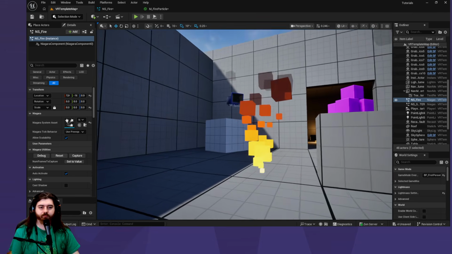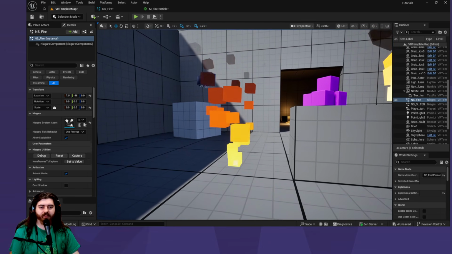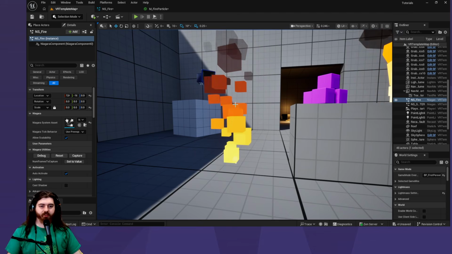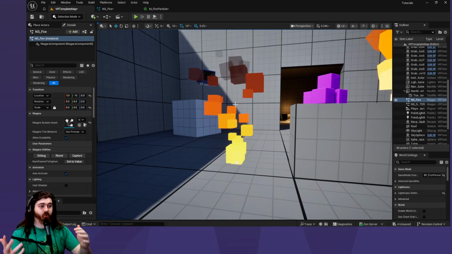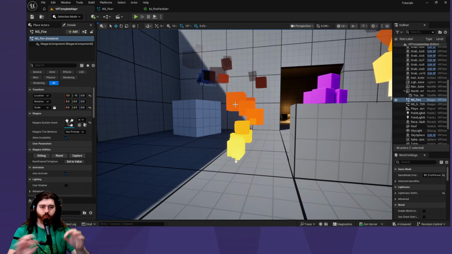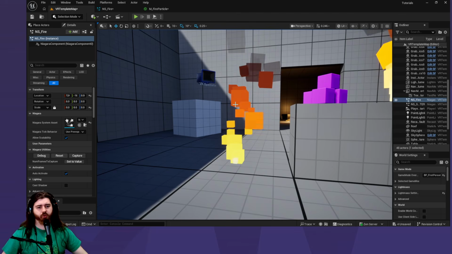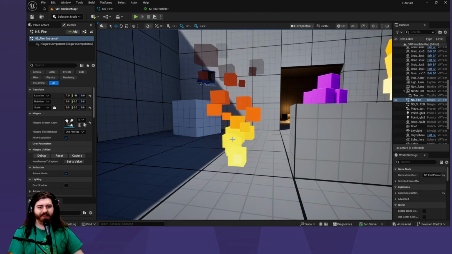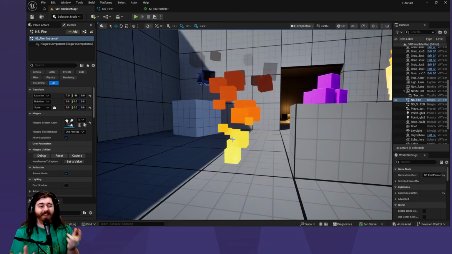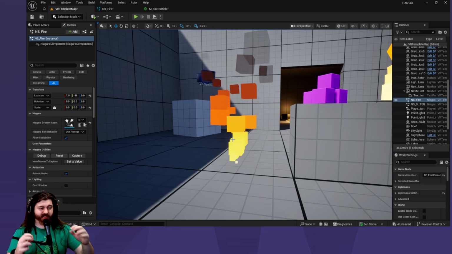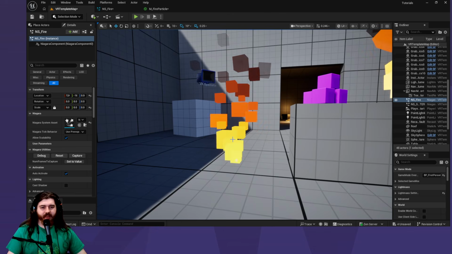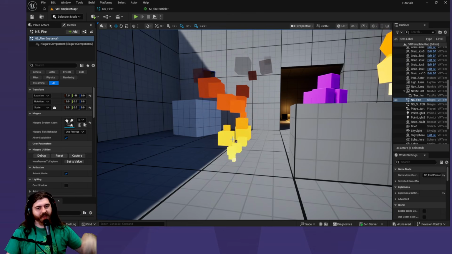So yeah, that's how to create a voxelized fire particle effect. Obviously, you can art direct this to your heart's content. I recommend art directing it. If it were me, I would really go in and fine-tune those colors, fine-tune the spawn rate, fine-tune when everything is happening. I think this is like 80 to 90% of the way there. It still needs that final polish pass. But yeah, this is a good intro to Niagara.